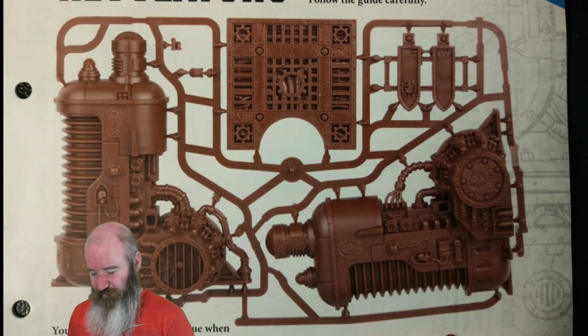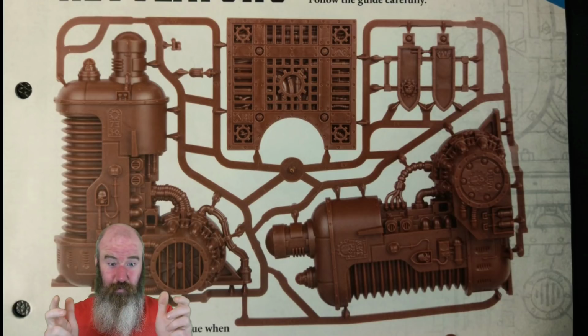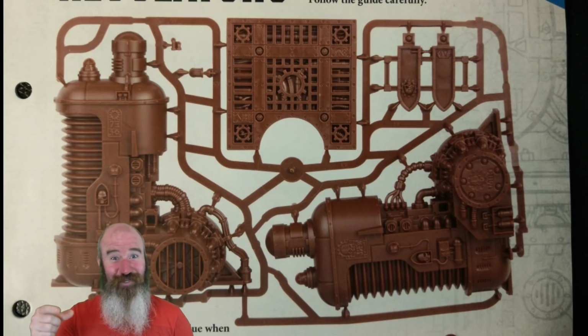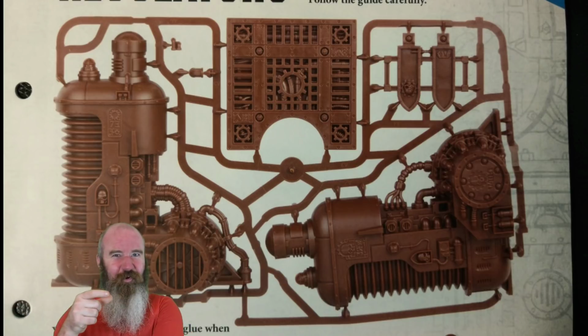So I find this kit ridiculously easy to build. Vast majority of modellers out there will find this ridiculously easy to build. You get one half of the Thermic Plasma Conduit's body, you get the other half of it, you put a bit of glue around one side, stick them together, and you get your platform. I'm looking at the instructions as I say this, after I've done that big rant. Then you get the platform, I'm not going to look at them anymore.